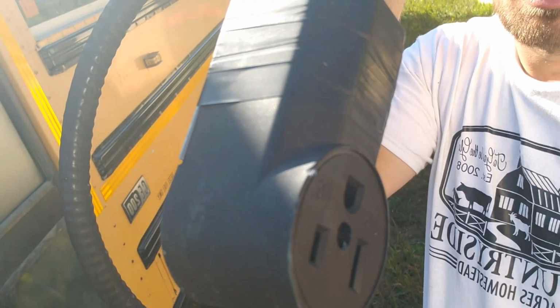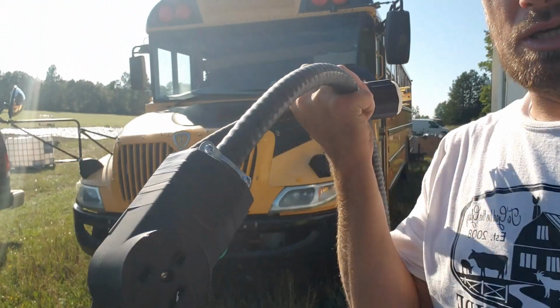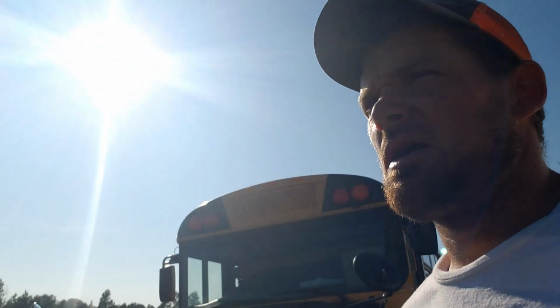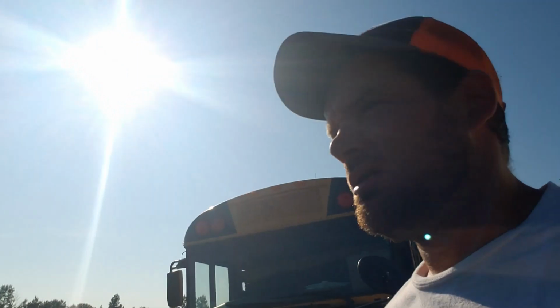Now I find these are ridiculously cheaply built, so I've got electrical tape on it already, because there are no screws holding the top of that cover onto the back steel plate. There are screws at the bottom portion of it, not at the top. That could be because it's meant to be wall mounted. I don't know. But I just started taping these kinds of things right away. So hopefully that'll work. This one fits my welder, and this should fit into my generator. Get that hooked up, and then, like I said, I'm going to grind it a minute. Just dig it out a little bit so I've got more material to weld to and get a more penetrating weld.